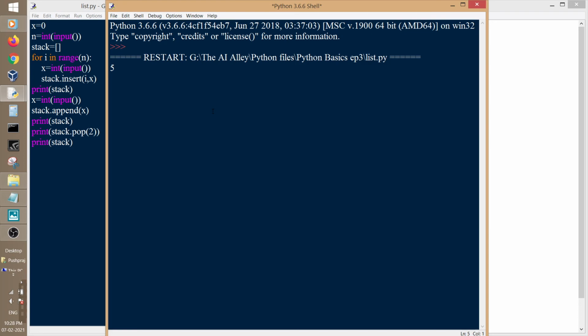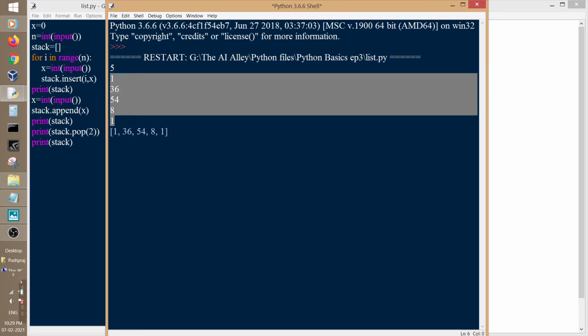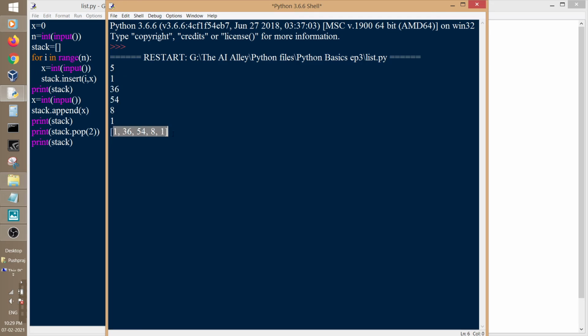Let's define a stack size first and then give the inputs. So this is the stack, and you can see that all the values inputted have been put into the stack. Now let's try to append one more value, and it will go on the top of the stack, that is here.